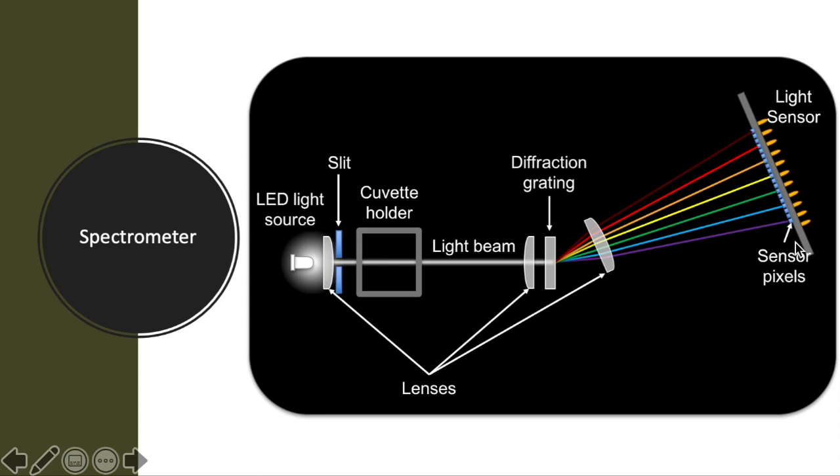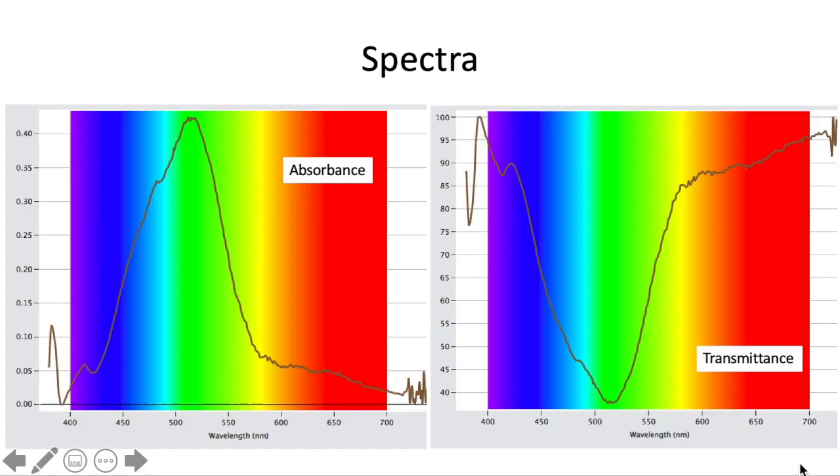When we have this information from the light sensor, it gets converted into a spectrum. And so you'll see something that looks like this. And this is in fact some of that cobalt nitrate solution, that pink solution. And you can see it does in fact absorb a lot of green light. The peak is kind of spread out. So it absorbs a little bit of the blue light as well and a little bit of the yellow light. But green is where the peak is.